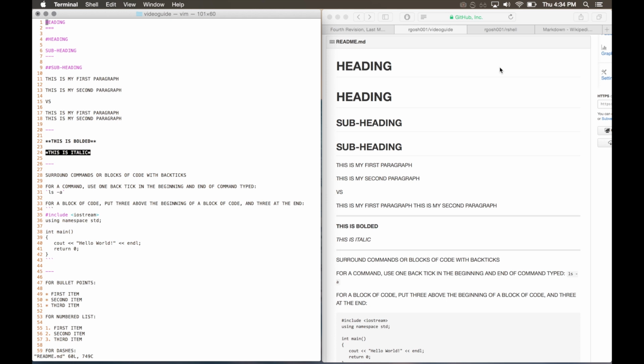On the left side of the screen I have a README file, and on the right side I have how it shows formatted. We're going to go through the README file and compare it to how it looks on the GitHub account. At the very top we have a heading. There are two ways to format a heading. First, underneath your title you can put 3 equal signs, or you can put 1 pound sign in front of your heading. On the right-hand side you'll see that they're exactly the same. Below our heading we have our subheading. There are 2 ways to do this as well. You can put 3 dashes underneath your subheading, or you can put 2 pound signs in front of it. On the right side you'll see they're both the same.